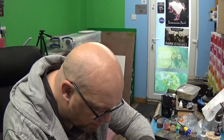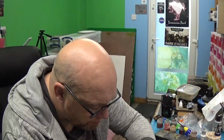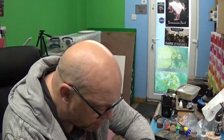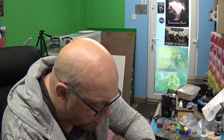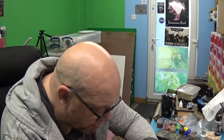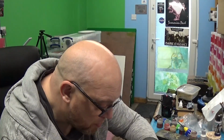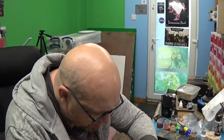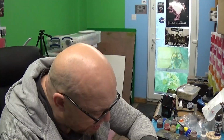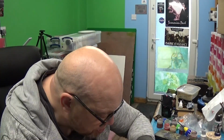This is light grey coat arms that I'm using, by the way. Probably could have done with thinning it down a little bit, but I'm not overly bothered. I'm putting a wash over their teeth anyway, I think. Wonder what colour I could do for a wash for teeth. Red, I suppose. Like, you know, from the blood of whatever they've been eating, chomping on. That'd be cool.